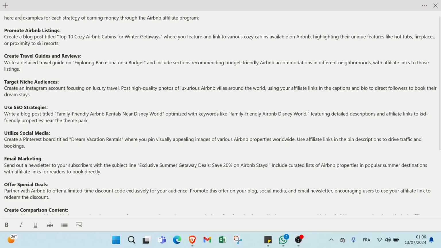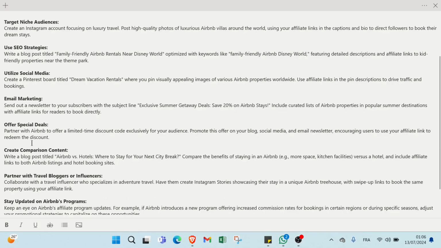Also, we have utilize social media. Create a Pinterest board titled Dream Vacation Rentals, where you pin visually appealing images of various Airbnb properties worldwide. Use affiliate links in the pin descriptions to drive traffic and bookings. We have also email marketing.